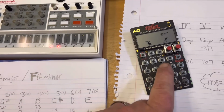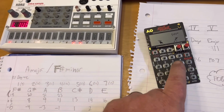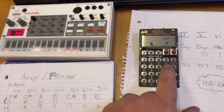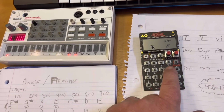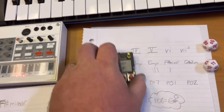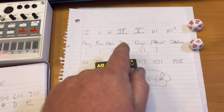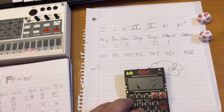By the way, the trick I do on here, hat tip again to FreeBeat for crystallizing this in my mind and just making me see it, is that if we are in A major or F sharp minor, I'm going to use 2 slots here, and I'm going to sample an F sharp minor chord to here, and then using the same sounds, I'm going to sample an F sharp major chord to here. Then, using one of those 2 sounds on one of these pitches mapped out, I will be able to get to all of these chords except for the G sharp diminished, which fortunately we did not use, so there you go.